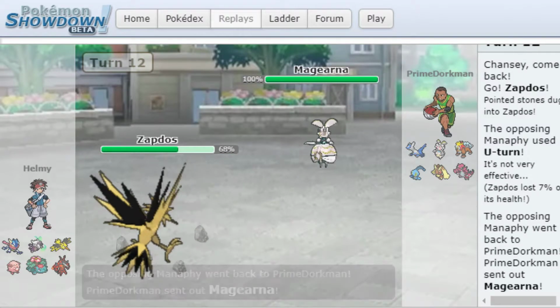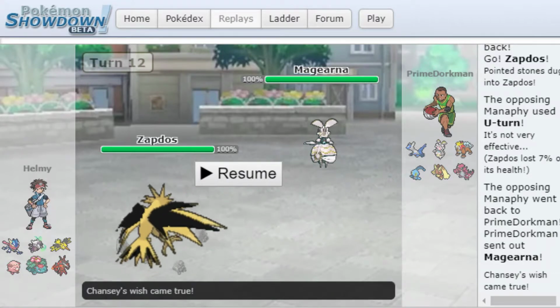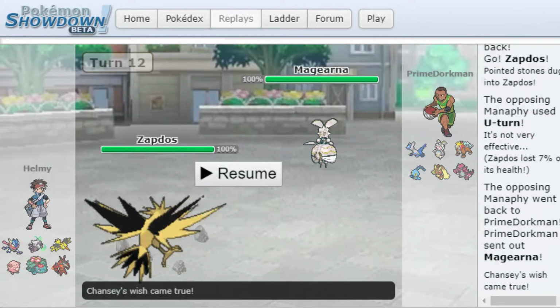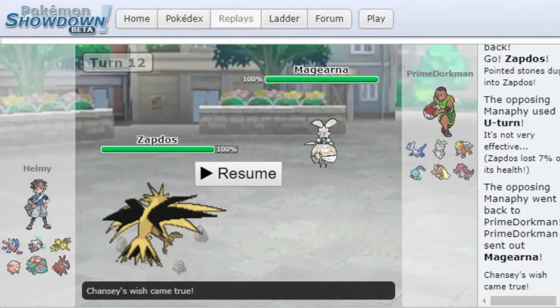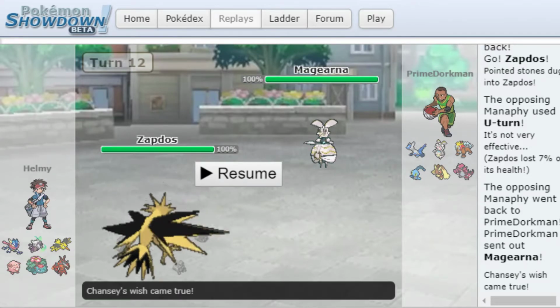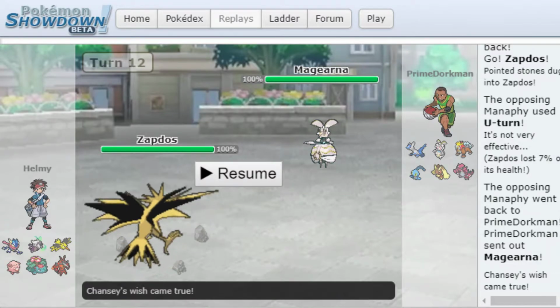I really like that U-turn play. And here, I know I can live a Nice Beam unless he's Modest. I don't think that he was Modest because I think he wanted to outspeed things like a slow Venusaur. I don't know if he wasn't Modest, but from my calcs, it looked like he was Timid.